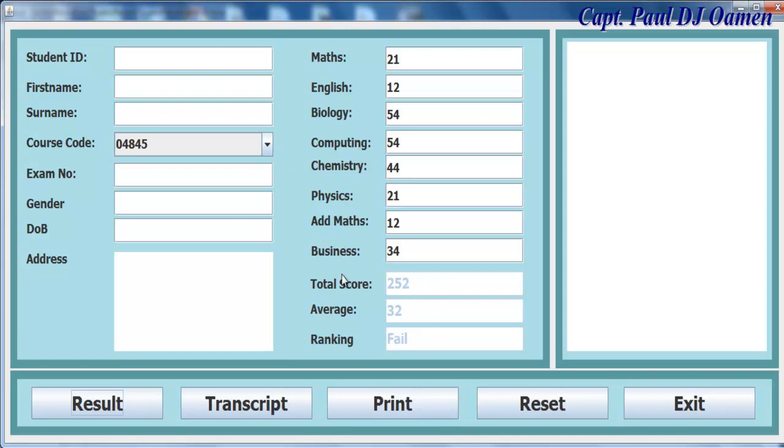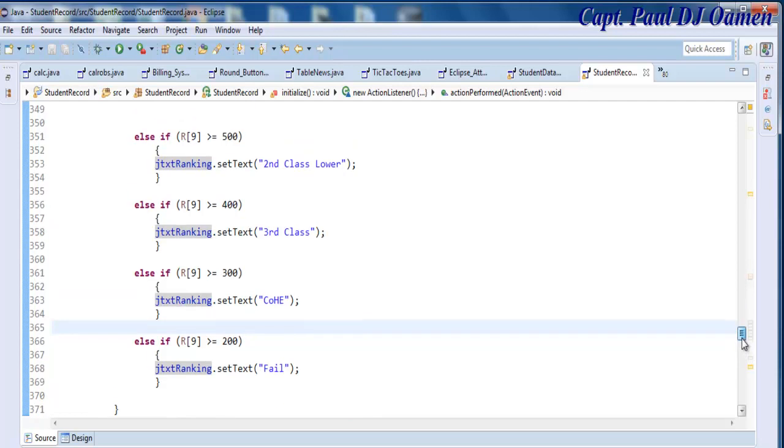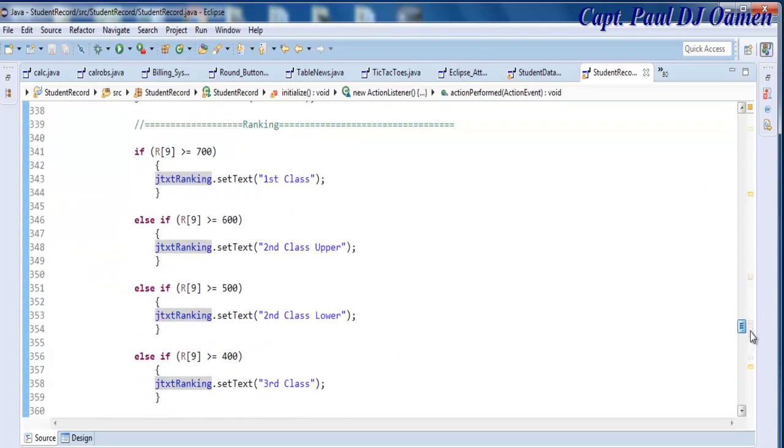Alright, but one thing, there's a problem. Look at that. We shouldn't be able to enter more than 100 on each text box. So let's do something about that. See back in here. Okay, so let's come right down here. I'm gonna have to break it up.